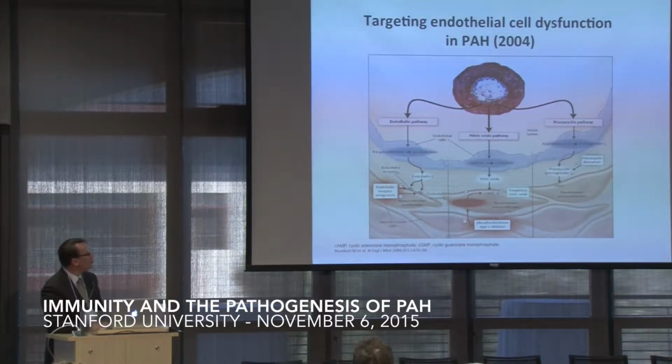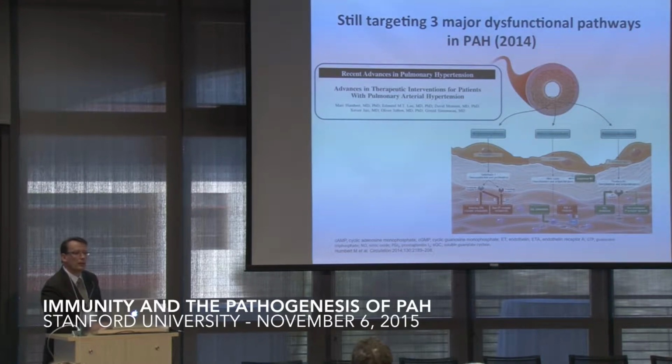It was in 2004, 10 years ago, same review article, more or less same authors, okay, it's not duplication, but not far. And you see that the pathways are still 3, and we have refined a little bit how to interfere with endothelin receptors, with the NO pathway, with the prostacyclin pathway, but we still keep on working on the 3 pathways.